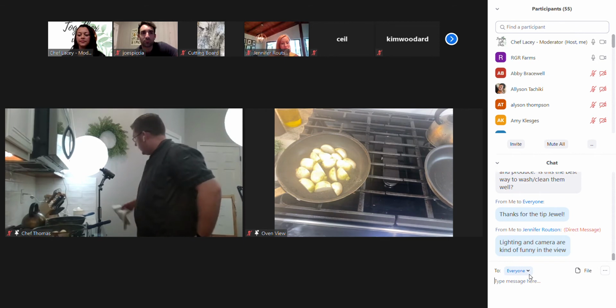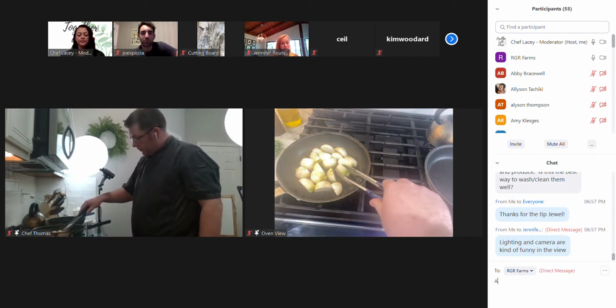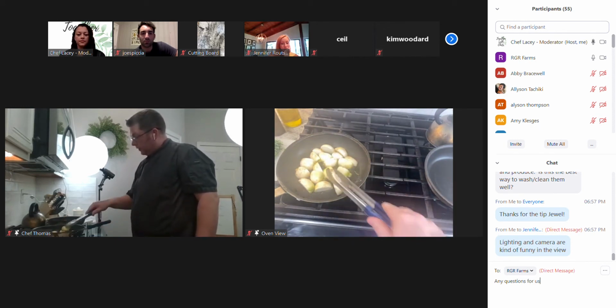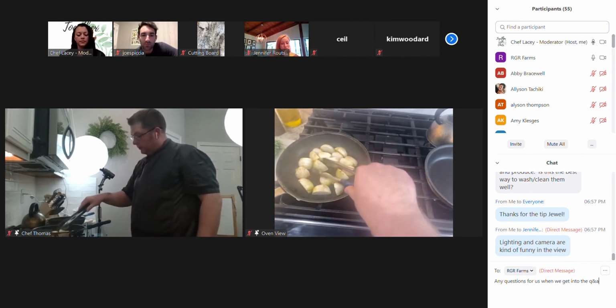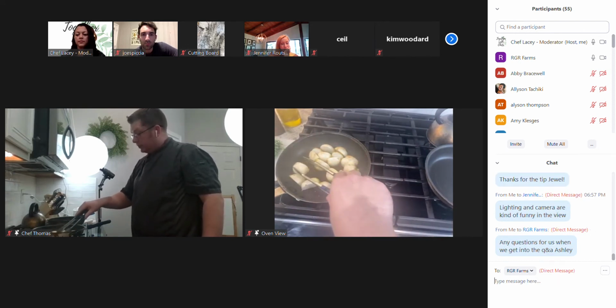So now that your turnips are caramelizing, we just pick one up and you test it. So not enough color yet. And that's the best way before. So you can see here, it's starting to caramelize slowly. But I have this on high heat, so it should end up pretty quick.